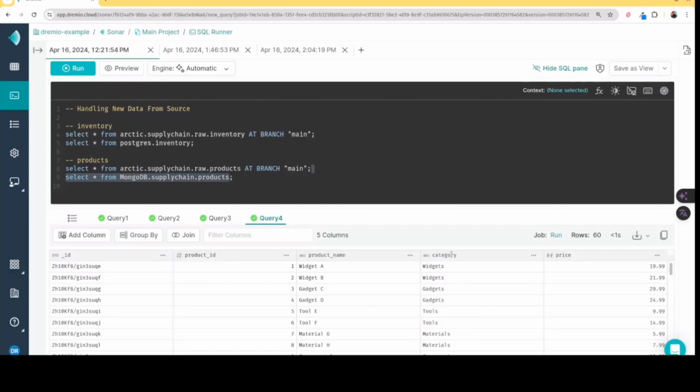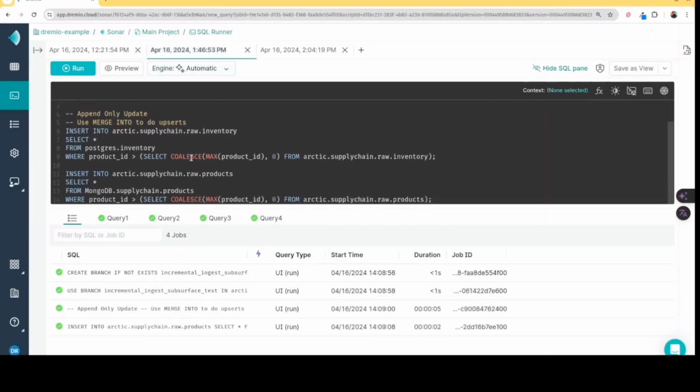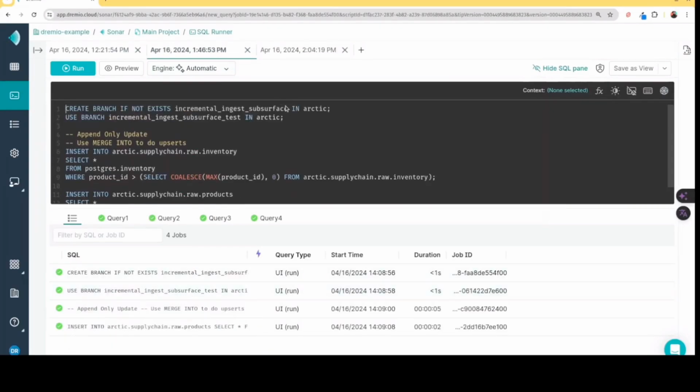But I'm going to do this in a way that helps isolate those changes as I go. So we're going to use data as code, or the ability to do branching and merging in a very Git-like style. As you can see here in the SQL, creating a branch is just simple SQL. I just write create branch, I create the branch in my catalog, and then I can switch to that branch using a use branch statement. After that, all those inserts that I have in there will run within the context of that branch, completely isolating those changes.